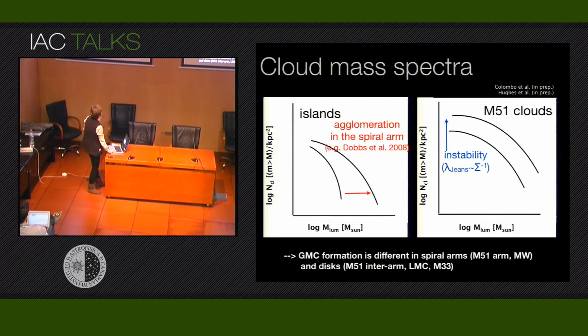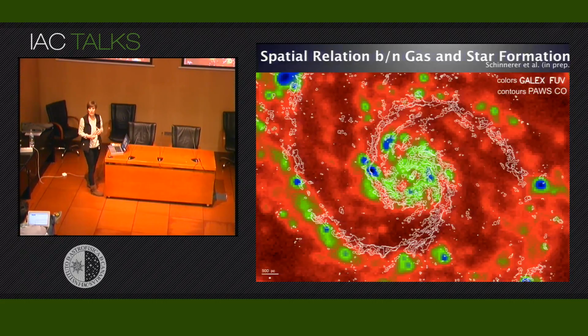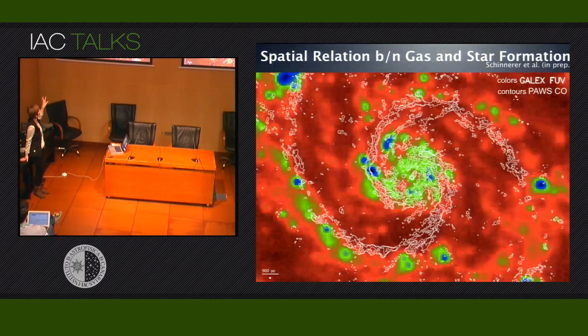So this difference in cloud formation mechanism translates into difference in the star formation properties. So here are star formation tracers in the three galaxies, and you can see that things are different to zeroth order. But I want to focus more on M51 itself and about the fact that it can build very massive clouds in the spiral arm. What that means is that we get preferentially massive star formation in the spiral arm. So that's being traced here in the FUV. So all of the green and blue are these zones of massive star formation in clusters that dot along the spiral arm, just like we expect, because we've been able to form these very massive clouds.